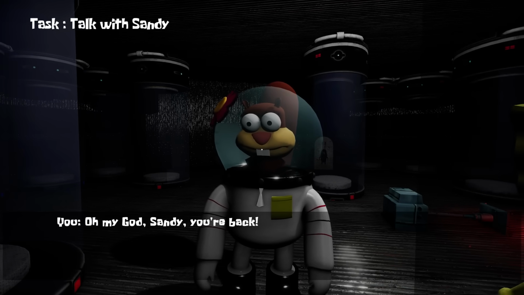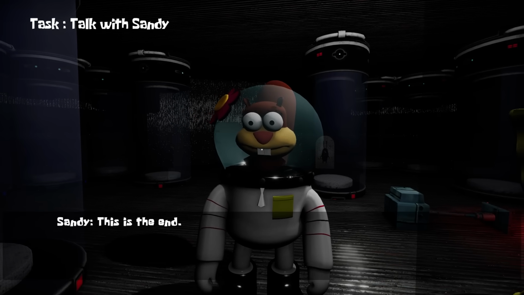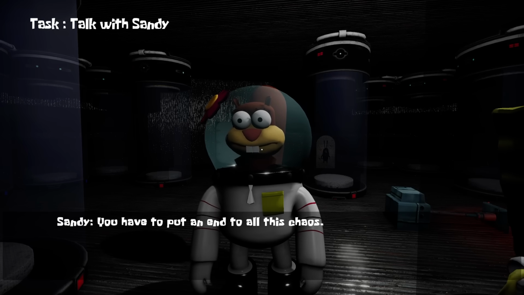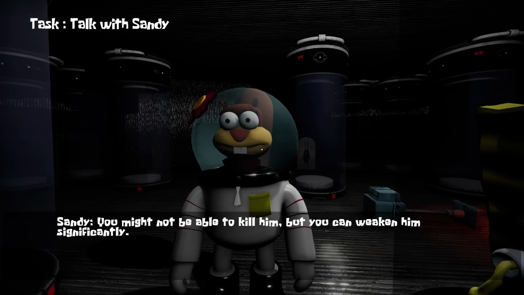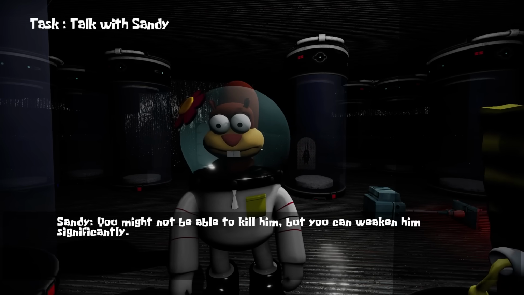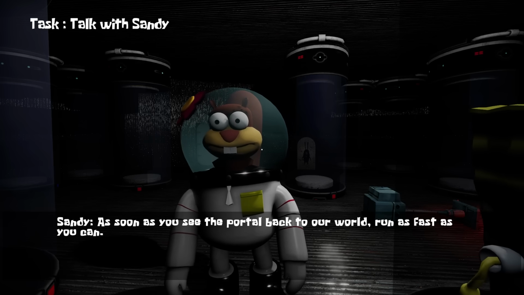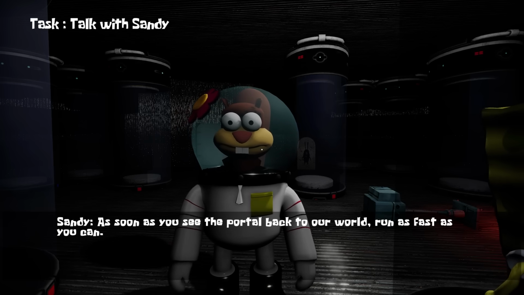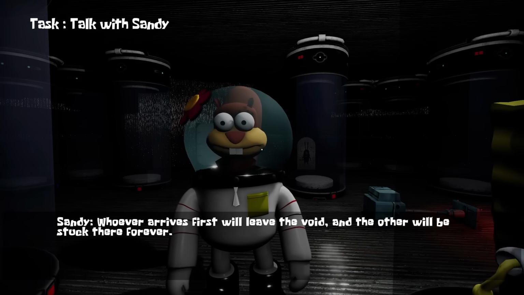What? Oh my god, Sandy, you're back! Thank you for saving me. Time for thanks. This is the end. You have to put an end to all this chaos. The evil clone is in the void now. You might not be able to kill him, but you can weaken him significantly, so he won't be able to leave the void again. As soon as you see the portal back to our world, run as fast as you can. Whoever arrives first will leave the void, and the other will be stuck there forever.